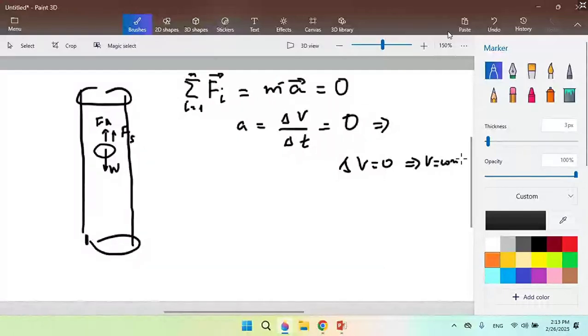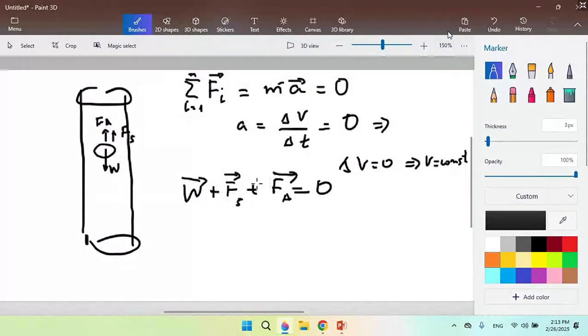Acceleration is constant. So thus, we are going to use this equation, and we've got the sum of the forces in which we've got weight, Stokes force, and Archimedes force, which is 0. And let us then transform this into a normal equation, taking in mind the direction of the forces, not to be vector ones, so weight.